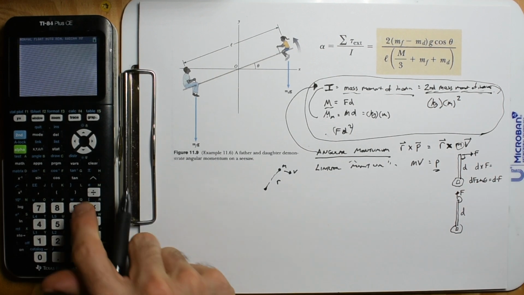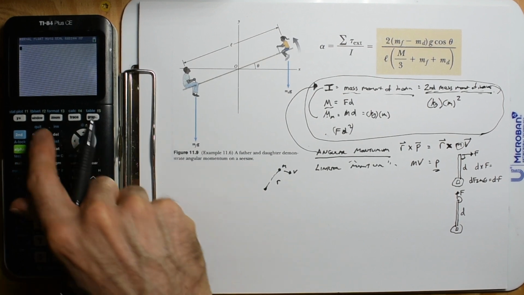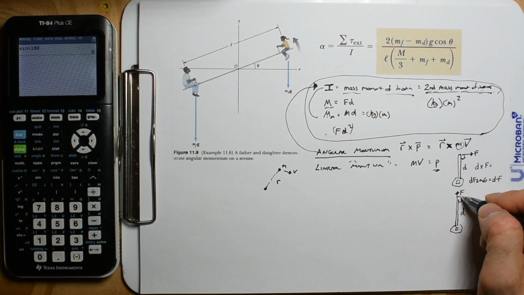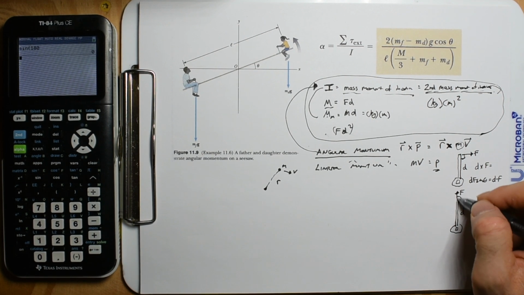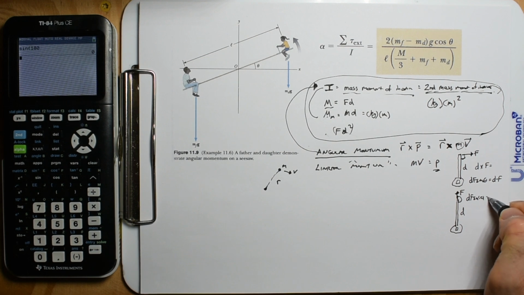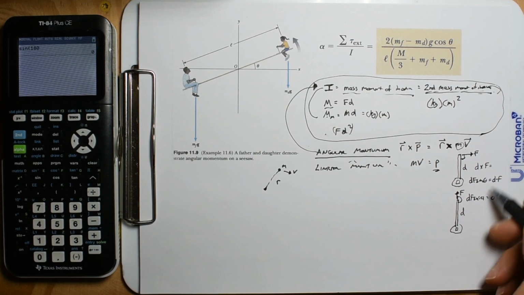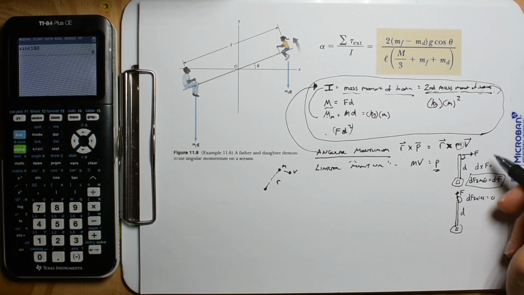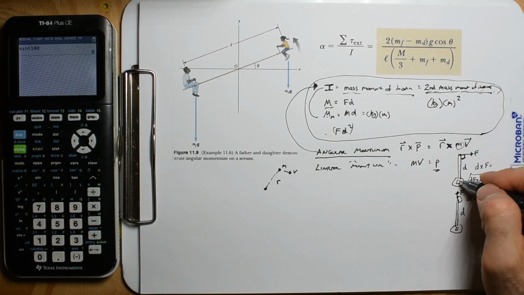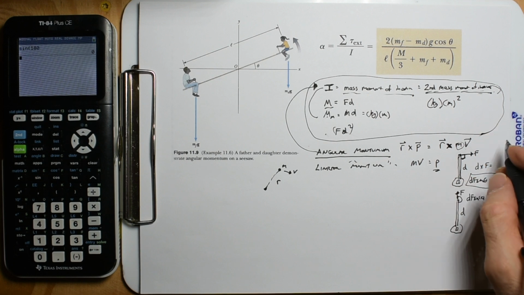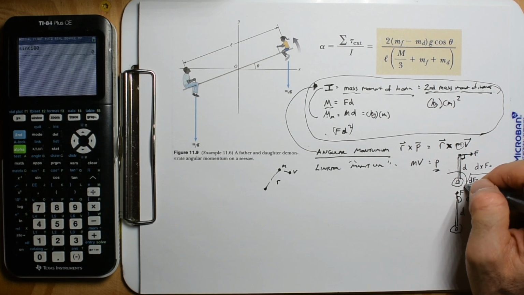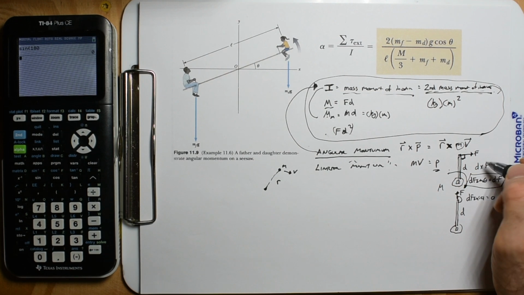Well, sine of 180. Whoops, I got to get into degrees. Sine of 180. I don't know why I just had a lapse. Obviously, sine of 180 is the same thing as sine of 0, and now you have D F sine of 0, and that's just 0. There's cross product by using angles, but at the end of the day, cross product is just like, hell yeah, you want a 90-degree angle. You want a moment. You want force times distance that's going to generate a turning motion, a moment motion.